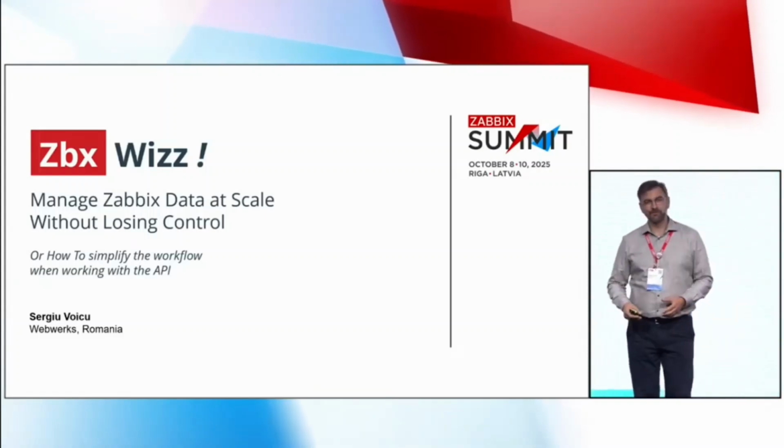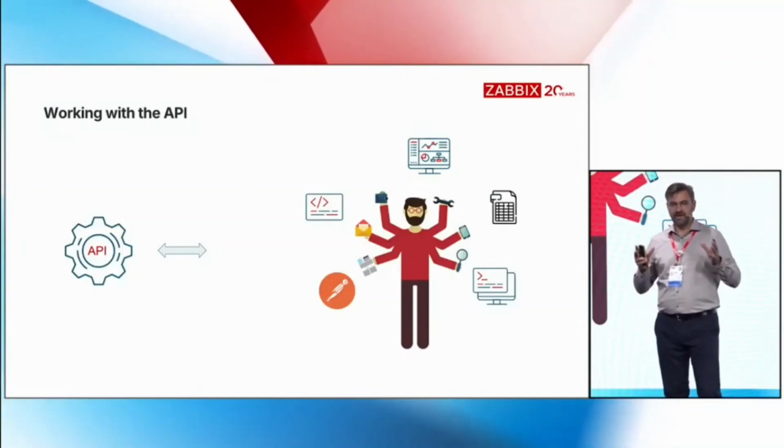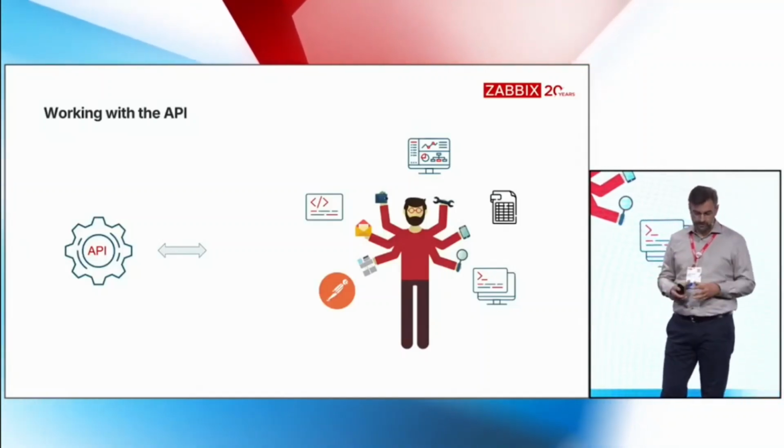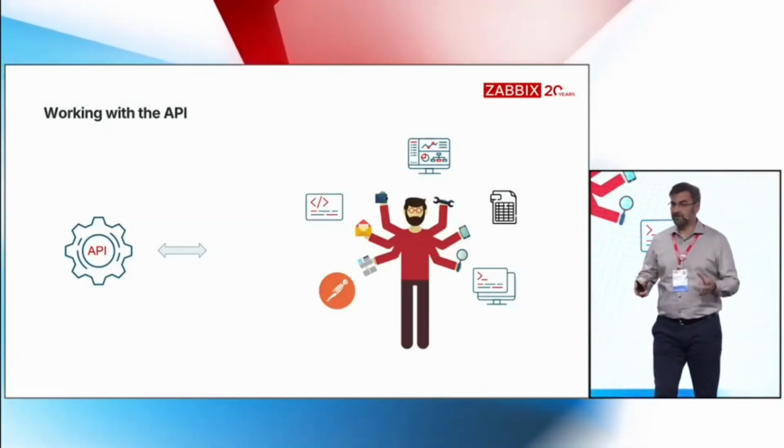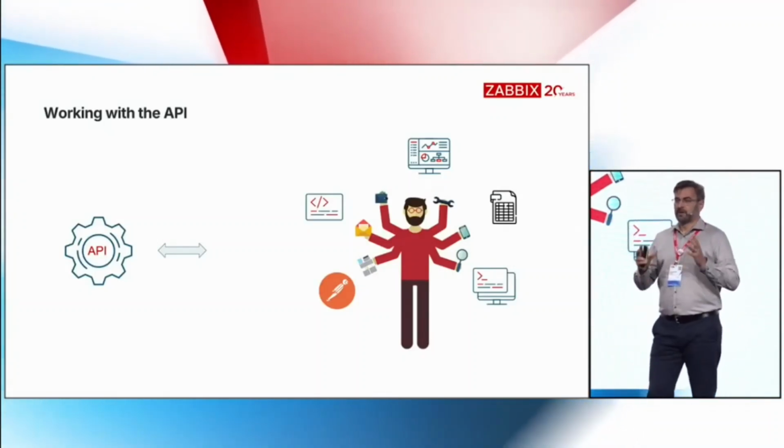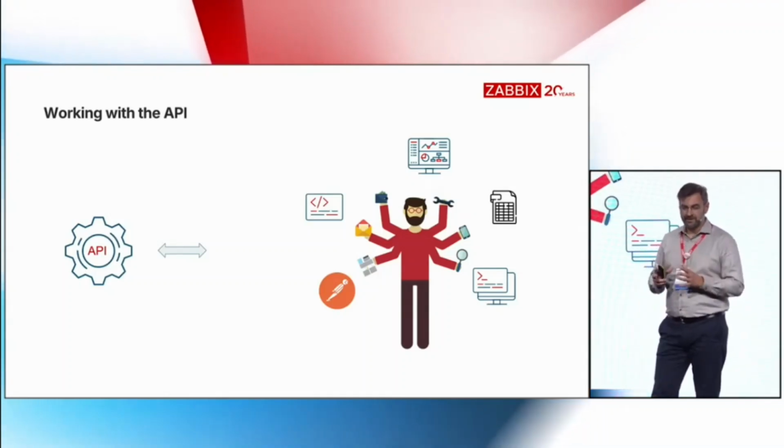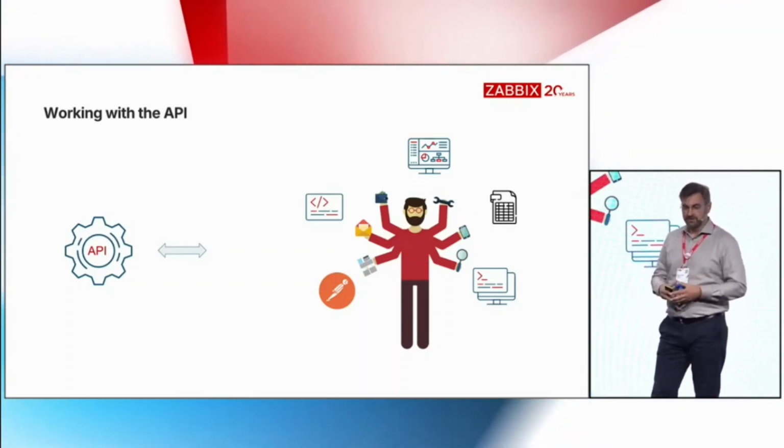Hi, I'm Sergiu Voicu, system engineer and software developer, which means that half of my time I'm fixing problems and the other half I create new ones. So I guess that means being an engineer. Last year I joined RWE Germany as part of their monitoring team. One of the first projects we had to take care of was a full reorganization of the network, which meant cleaning up names, placing hosts in the proper host groups, assigning meaningful tags. All of that so that alerts reach the right people with the right details and issues can be solved faster.